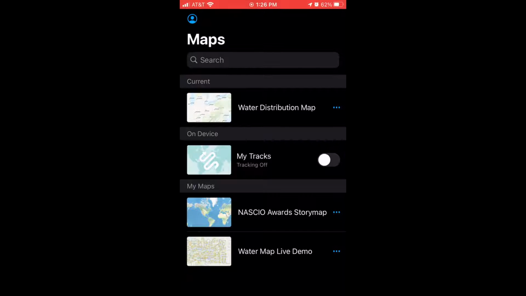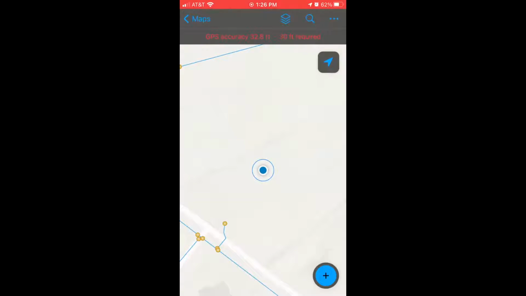And on my front page, you'll notice I have access to all the web maps that someone has given me permission to, or the ones that I have created previously. So the one that I created right now is the water map live demo. I'm not going to use that, but I'm going to use a very similar one that I created in the past, which has similar form functionality, and the interface, pop-ups and everything are configured very similarly, just because I have data editing set up for this application.